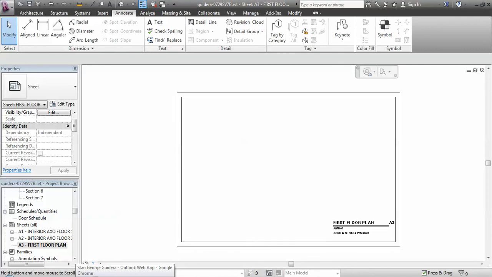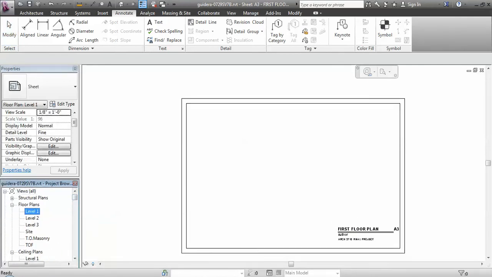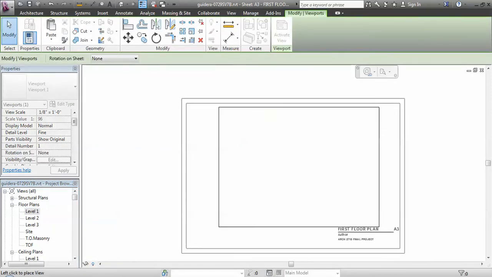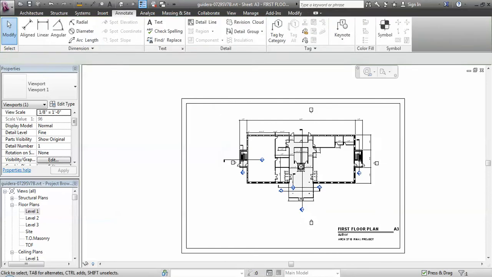So now we've got that. Now we simply come back to here, find our level 1 and just drag it. I just find it in the list, press and hold down, drag, and place it here. Now there it is. Now one of the things that you can do is you can actually place a grid. There's a grid tool that allows you to orient sheets to make things line up. We won't worry about that now. If I have time, I'll show that to you. You won't have to do it on this project, but it's good to know it's there.